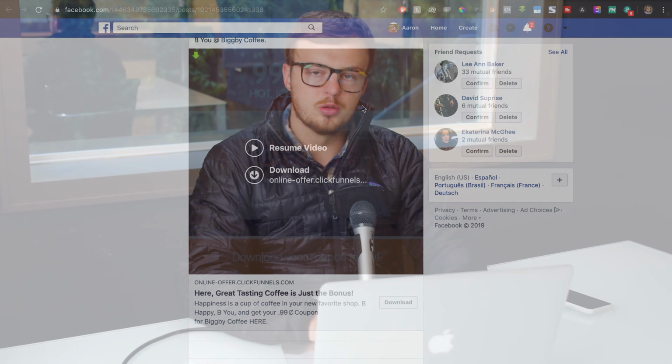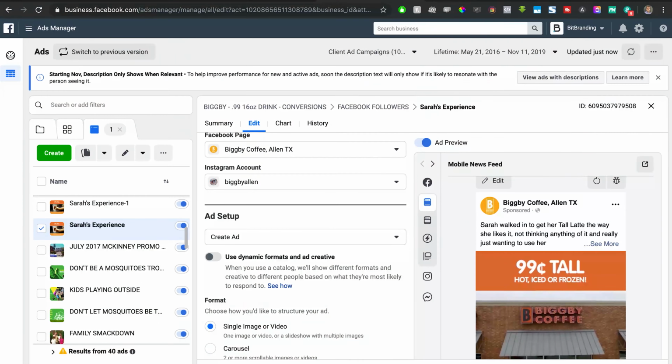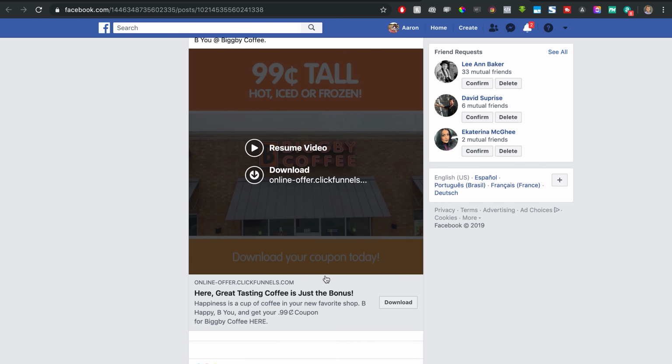And what we would like to do is create a retargeting campaign for people who watched the video but did not go to the landing page, or who watched the video, went to the landing page but did not convert. Maybe we could run a specific ad back to those people who watched the video, they were interested, but for whatever reason just did not sign up. So once you have your video, make sure that it's a really good video, make sure you have really good content. That's really important.